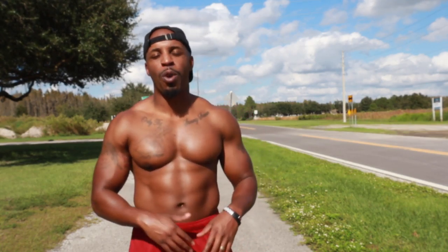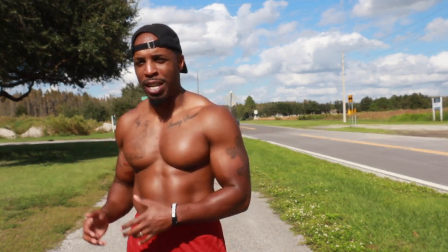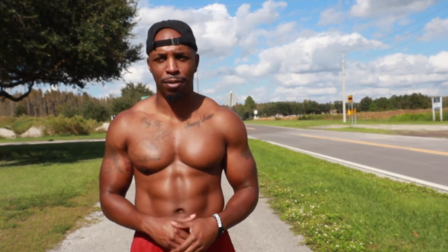All right, next up, we have an exercise that I love and hate at the same time. This is probably one of the best movements that you can do if you do not have access to a gym, and it's going to be the burpee. So for the burpee, you can do it either without the push-up or with the push-up, just depending on your level. I'll demonstrate both for you right now.